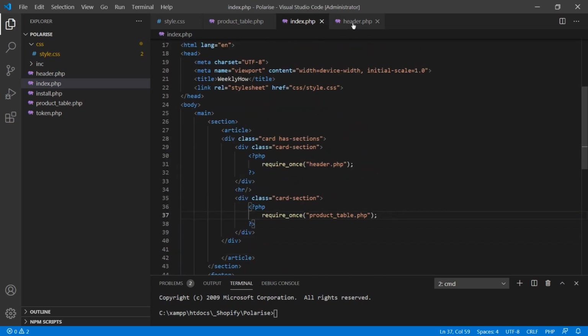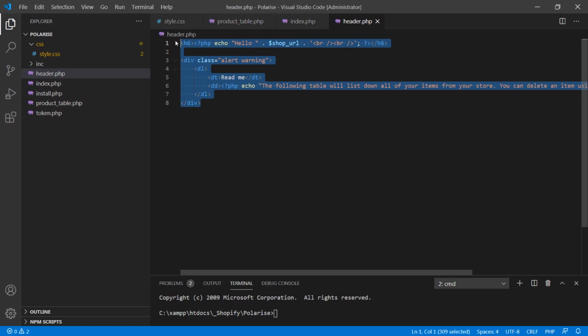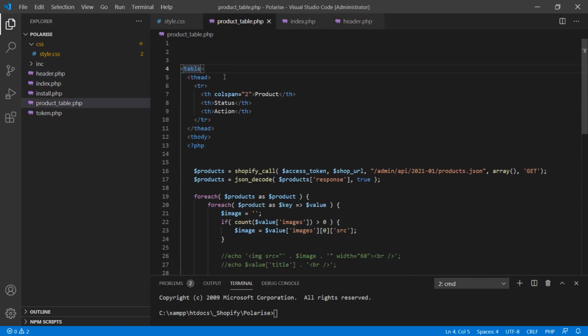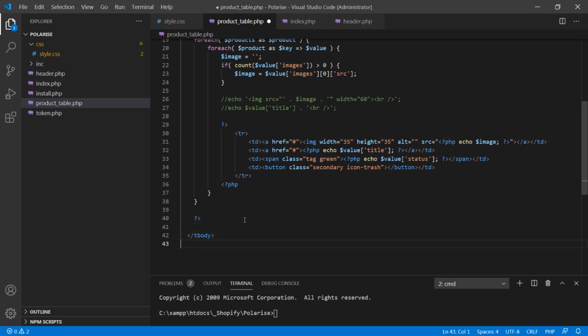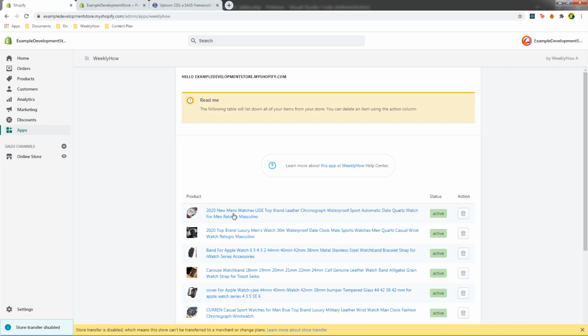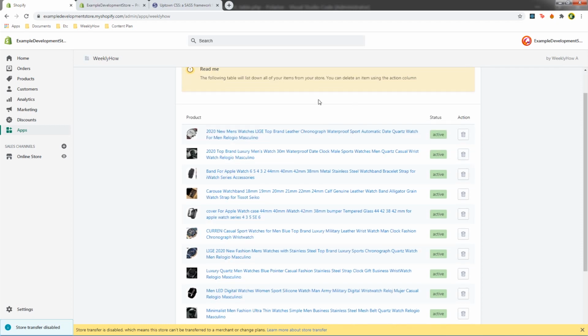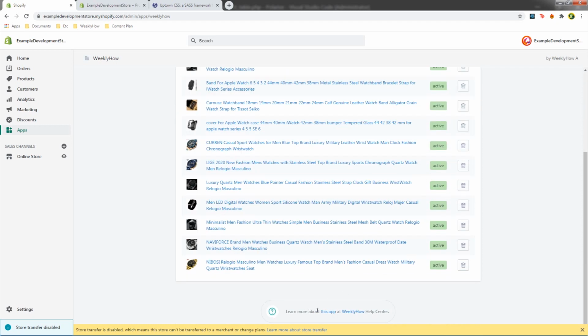Let's open our header. We have in here the header, product table. All right, so we didn't actually close the table. My bad. Let's just close the table like so. Hit save. Let's open our app, hit refresh. This time it should be fixed. And there you go. Now we don't have the footer inside of our cart anymore. Instead, it's at the bottom. That looks much better.